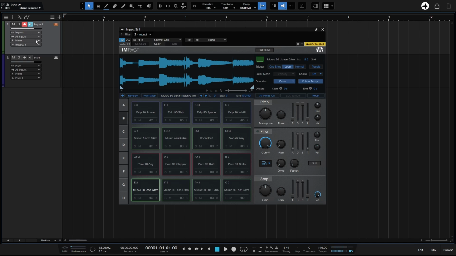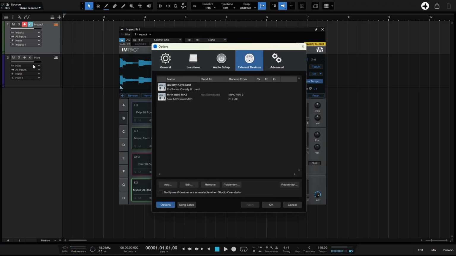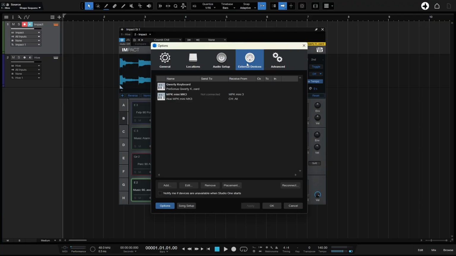So again, just to reiterate, if you're having any issues and you need to troubleshoot, be aware you have these routing controls. This is where your MIDI information is being directed to. The top field, and then the bottom one is where we're going to be receiving our MIDI information from. Now at the very bottom, if we click on configure, this is going to take us to our external devices tab within the preferences menu where we took a look at earlier for managing everything here.